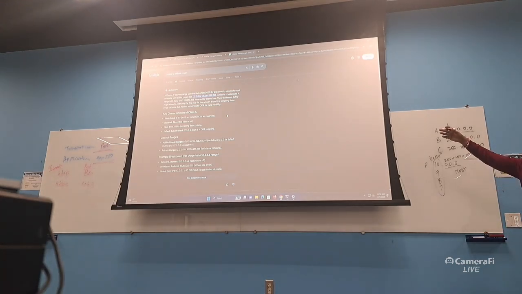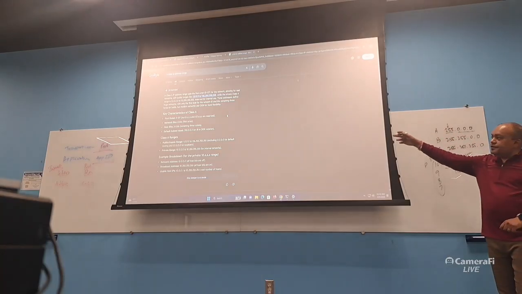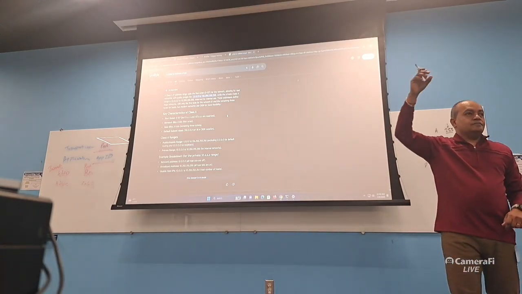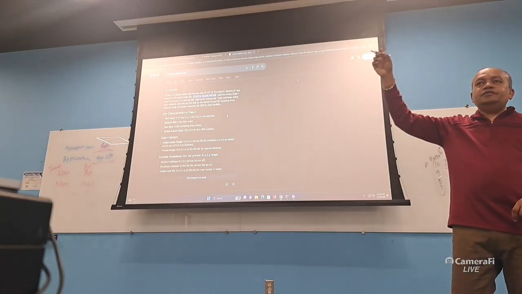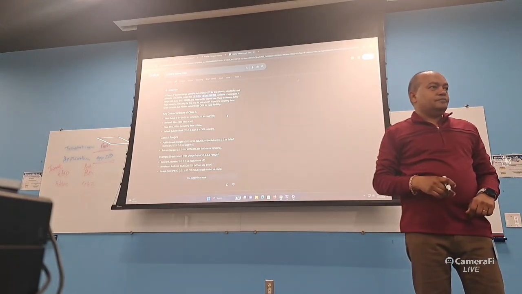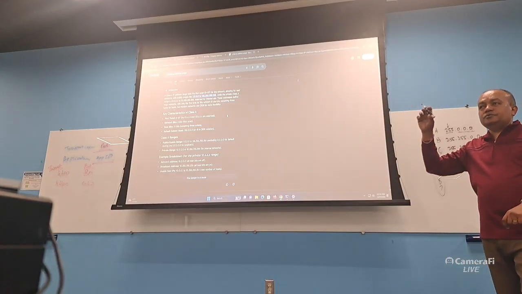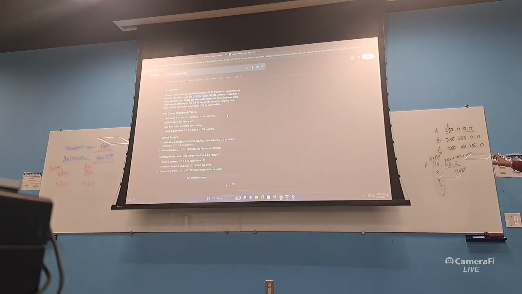And how many networks are possible? So we have only 1 to 126. 126 networks are possible, with these many computers in each network.